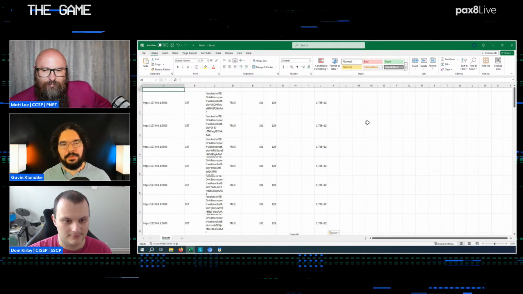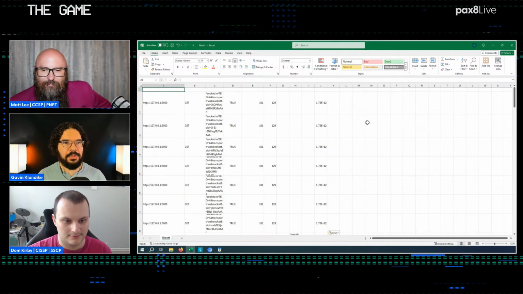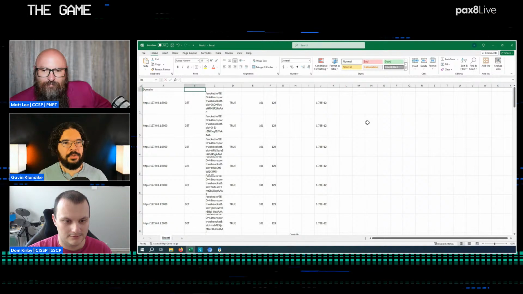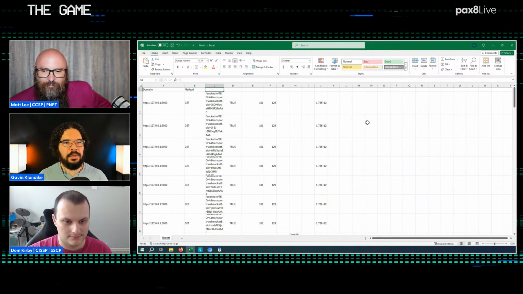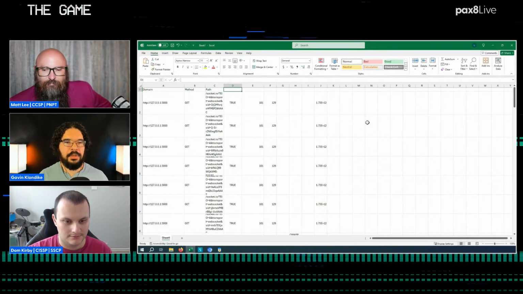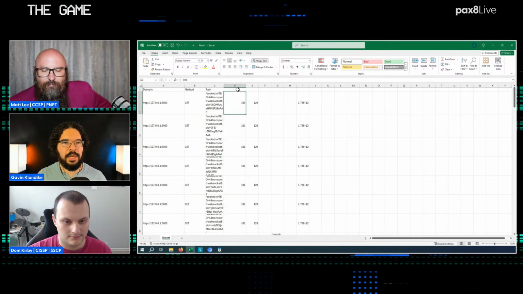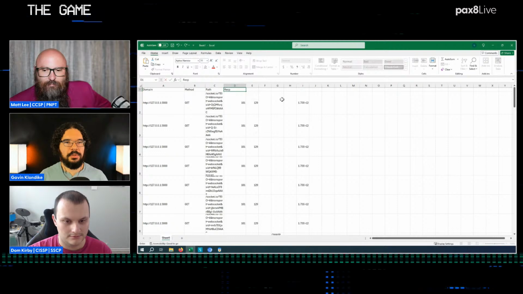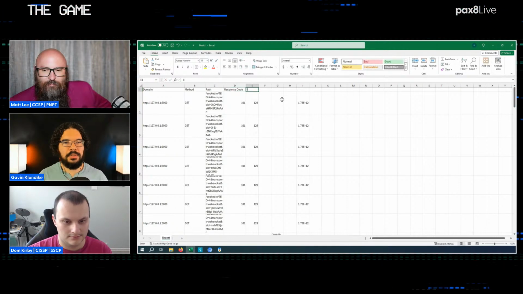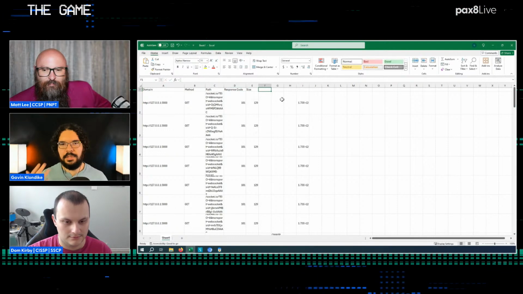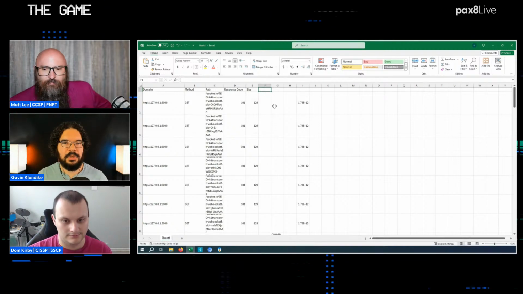Now, I like to create a table, so I'm going to give this some headers. This is going to be our domain. This is going to be our method. This is our path. This one, where it says true, is completely junk, so we can delete that. This is our response code. This is our size, the size of the information that's returned back to us.